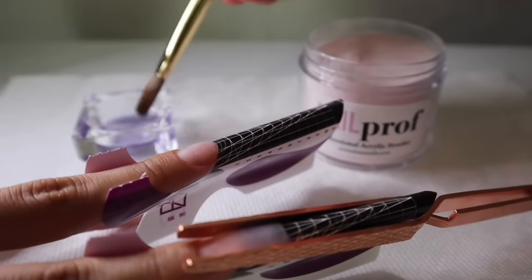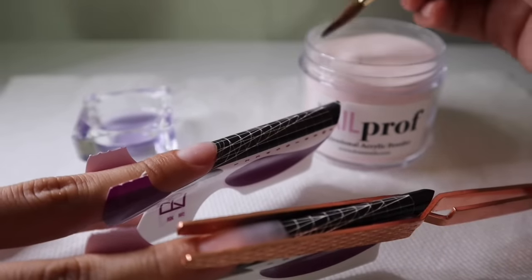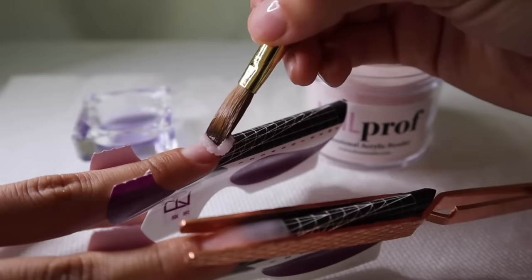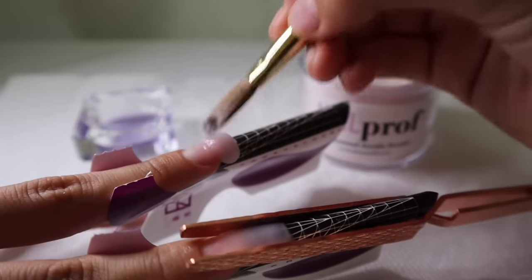I'll build the next nail and let that dry a little bit, enough so I can mold it into the nail pincher because I like my nails to look narrow, and I'll just continue that process.